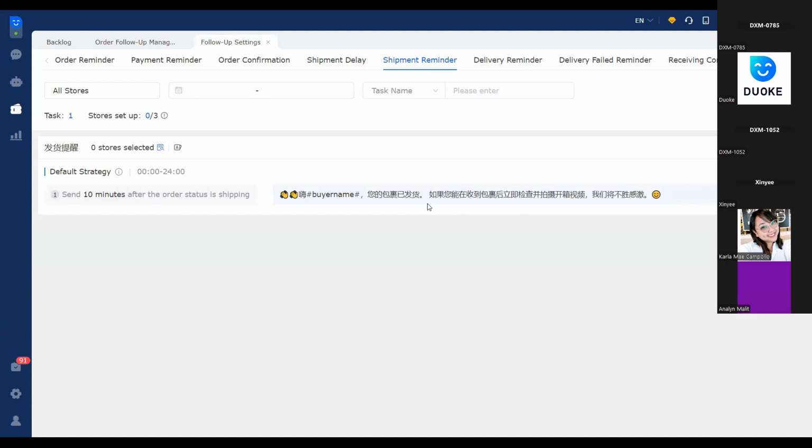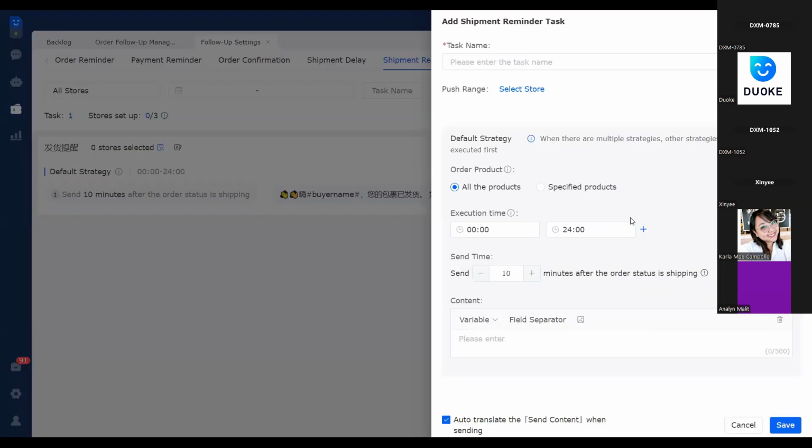We do this because we want the buyers to know that their package has already been sent, and we want them to take care of the packages. Also, if we want to set it, we can set it here, and we can click here, add tasks, to set a new strategy.